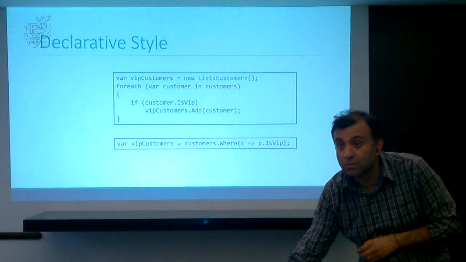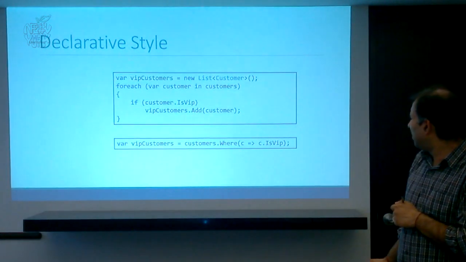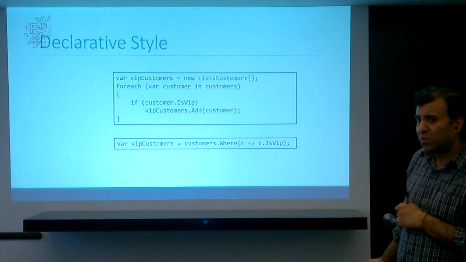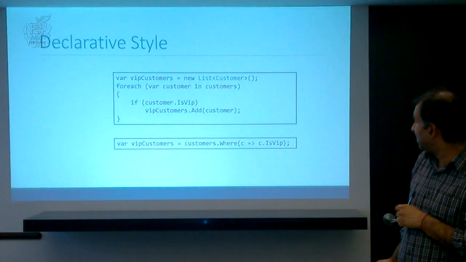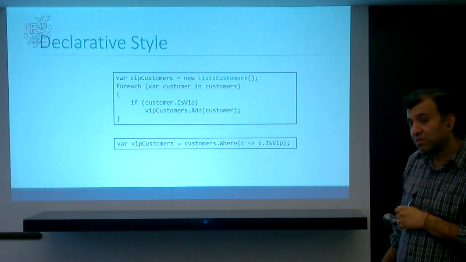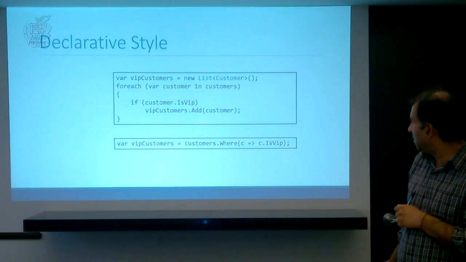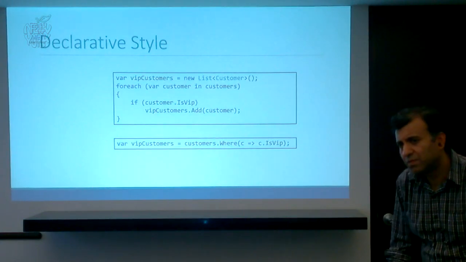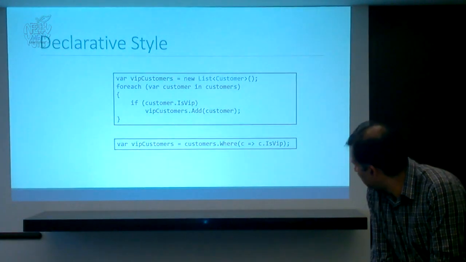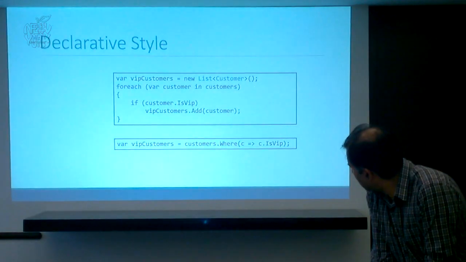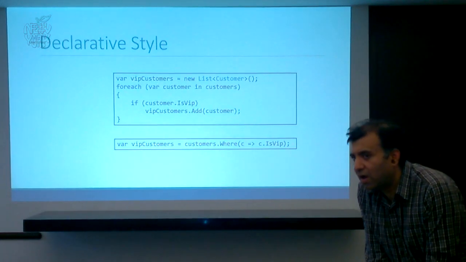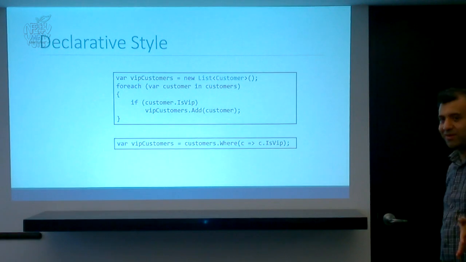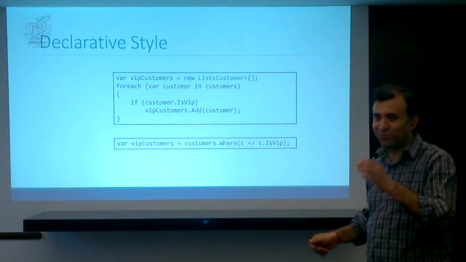Both codes are not equivalent. Sorry? Both codes are not equivalent. They're similar, not exactly the same. No, not the same, because on the lower line you have an iterator. You have to transpose it to the list. Sorry? You need to add the transposition to the list, like dot to list. You mean the syntax is an issue? No, it returns a collection of something, not the list. Okay, yeah, I got it. So you could cast it, I guess, to list, and that would solve the problem.